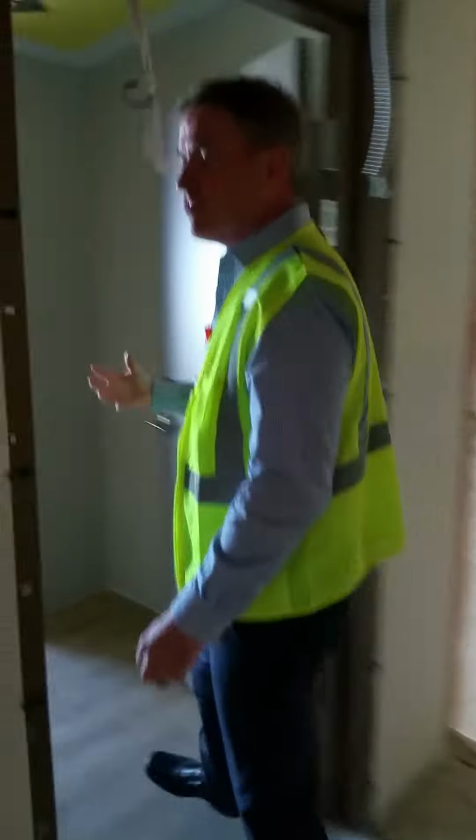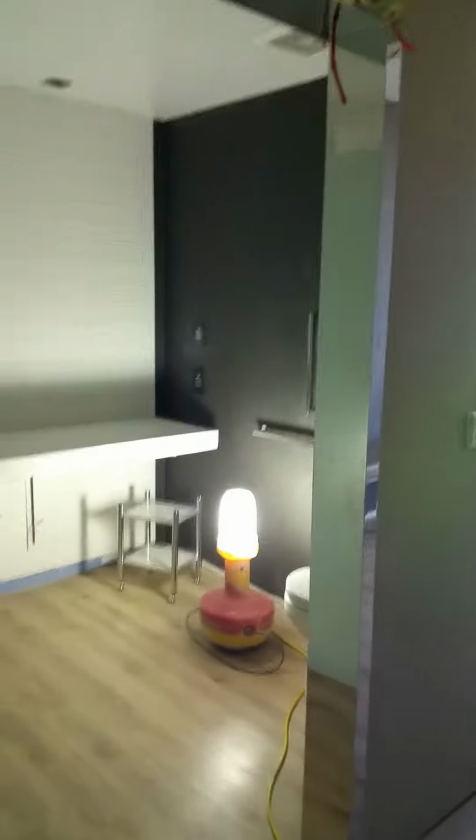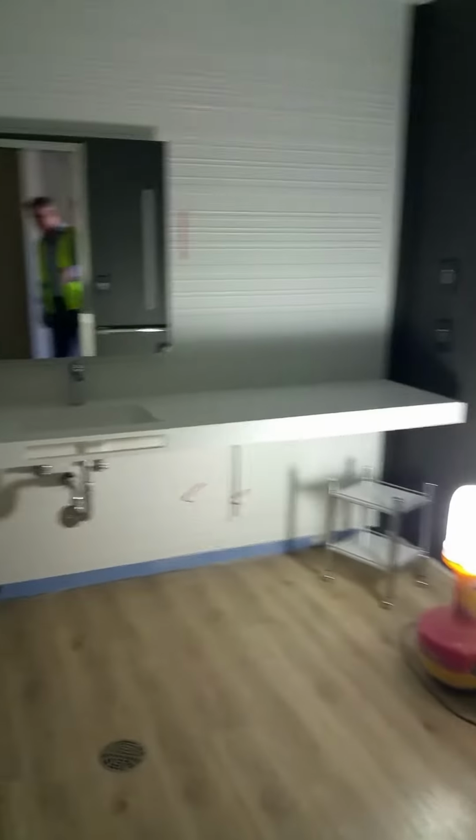So come on into the guest room. You can see the guest room is fairly finished, okay? We have the plumbing fixtures in place. We have the sinks, the showers, the flooring, the ceiling, all the FF&E packages that typically you would find in a hotel already set in place.